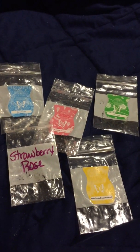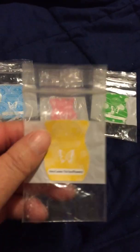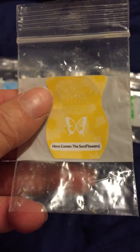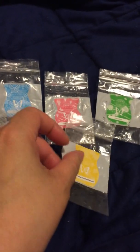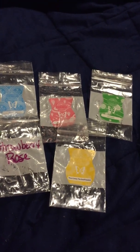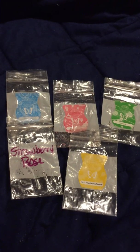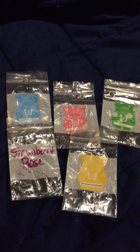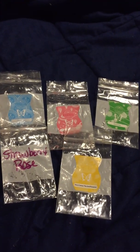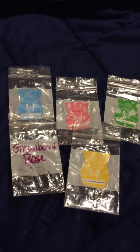It smelled better than I originally thought. The winner still is Here Comes the Sun. I liked it actually a little better on cold sniff but it was still very nice when melted, and I really like it — that one is the winner for me. I'm still really sad that the Strawberry Rose did not perform, because I was very excited about that one and it smelled so good on cold sniff.